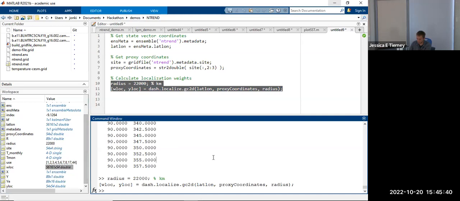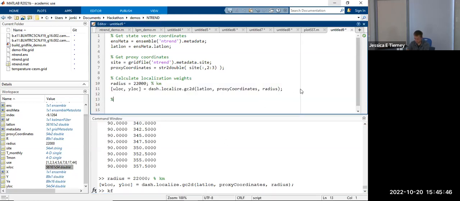And then when you have a Kalman filter, you can provide these weights to the Kalman filter object, and it will apply them when it runs the algorithm. So you get kalman filter.localize.